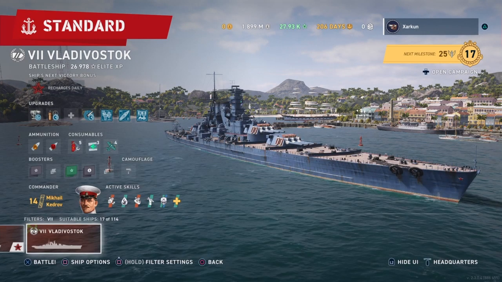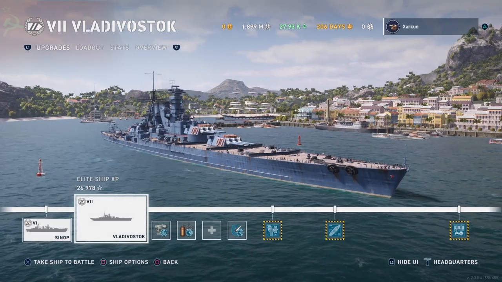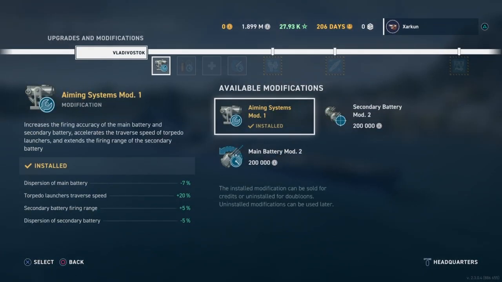Alright, now my mod selection here. We've got Aiming Systems Mod 1 to tighten up the dispersion of the main battery, along with Cunningham as an inspiration. I feel like this ship benefits from this mod and the Cunningham inspiration more than maybe its predecessor, the Sinop, did. The dispersion doesn't seem to be as laser focused with the Vladivostok as I felt like you got on the Sinop.